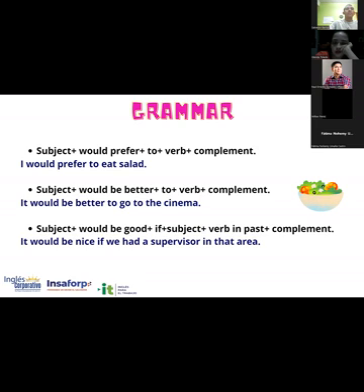So, do you have any doubt till here? What questions do you have? If you don't have any question or any doubt, I need you to please create one sentence with this structure, one sentence with this one, and one sentence with this one right now here individually, individualmente, okay? And send it here to the chat, here in Zoom, okay? I'll give you around 4 minutes. Think about your ideas. If you have questions, ask, okay? If you have questions, ask.